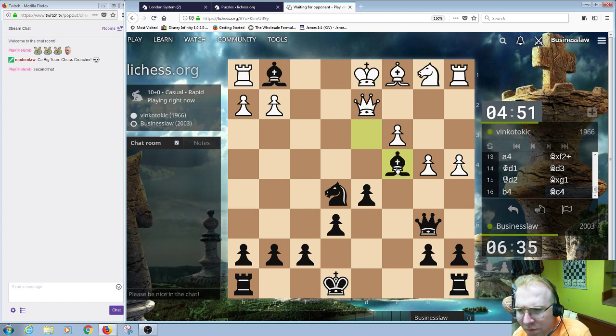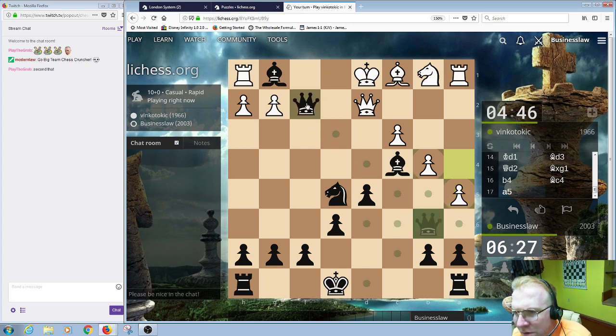Sometimes you have to get your pieces protected. You don't want pieces hanging. That's one thing I've learned. Yeah, I was seconding that thought that he might do that. So I'll just play a queen up here. I'm gonna have to trade off my queen. I'm still a whole piece up. So either way, I'm doing really good.